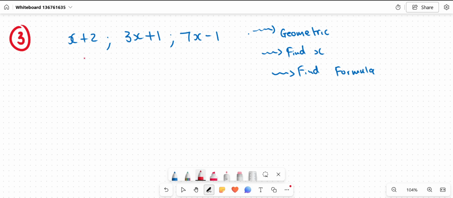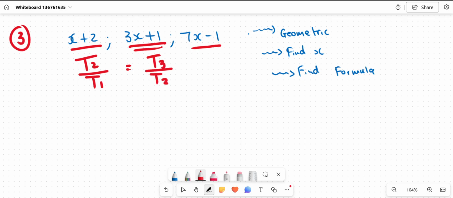One thing you need to remember about a geometric pattern is that if I take term 2 and I divide it by term 1, I'll get the same answer as term 3 divided by term 2. So let's write that out. Term 2 divided by term 1 is the same answer as term 3 divided by term 2. And where am I getting this from? It comes from this whole idea that the ratio is constant. So in each of these, I'll still be multiplying by the same ratio. So if I were to divide these, I should get the same answer. So we're making them equal to each other to help us solve for this equation.